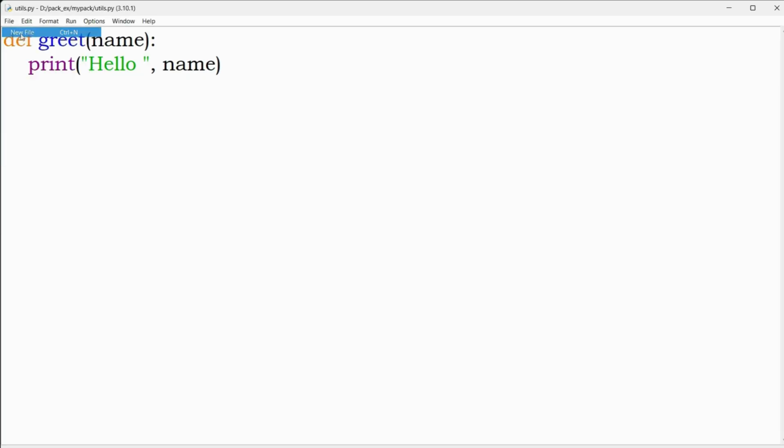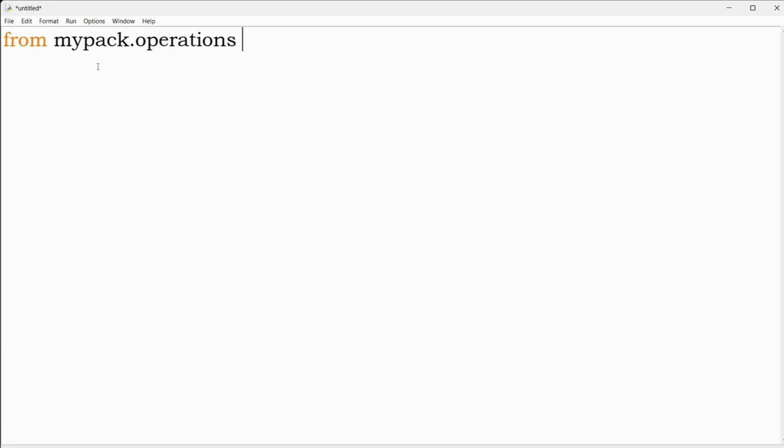For this, I'm going to create a new file. Let's say here I'm going to import. I'll write from the package name, that is mypack, and the module that is operations, and we can write import add comma sub. Similarly, from mypack.utils I can write import greet.